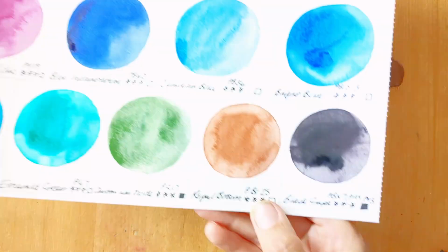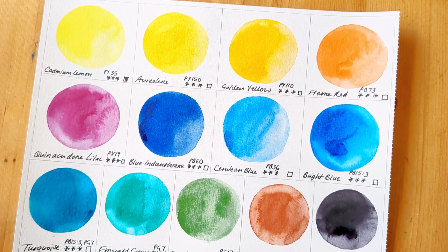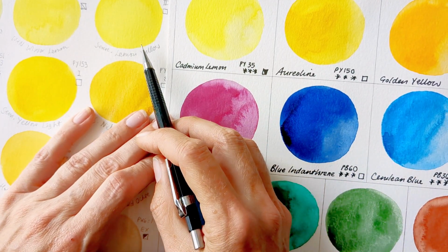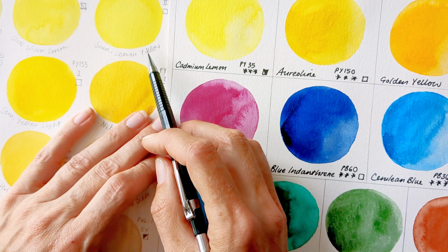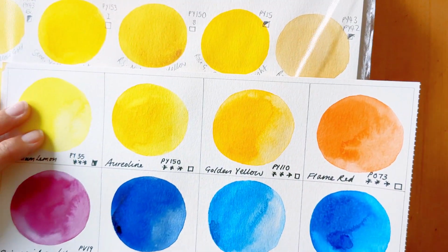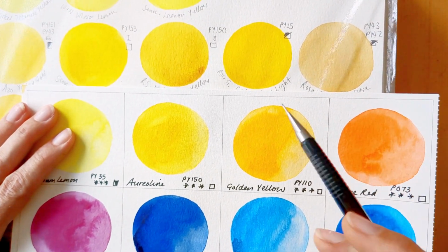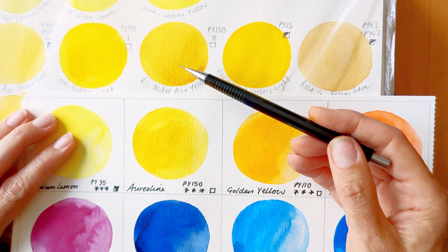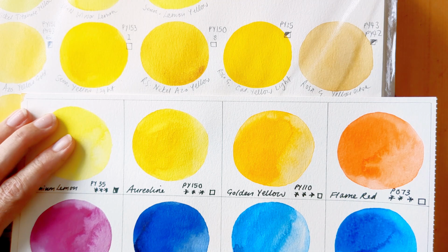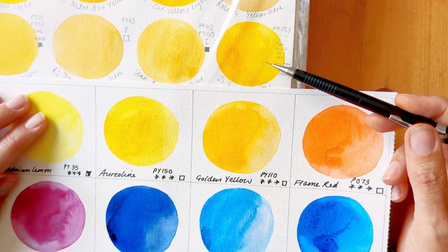And then lastly, I'll just take the new colours that I've swatched out today and compare them with my current paints. So I'd say this cadmium lemon is pretty comparable with the Sennelier lemon yellow. And the Oreo line, PY150, I think it's closest to the Roman Schmoll Nicolazzo yellow, PY150 again. The golden yellow is quite similar to Jackson's Indian yellow.